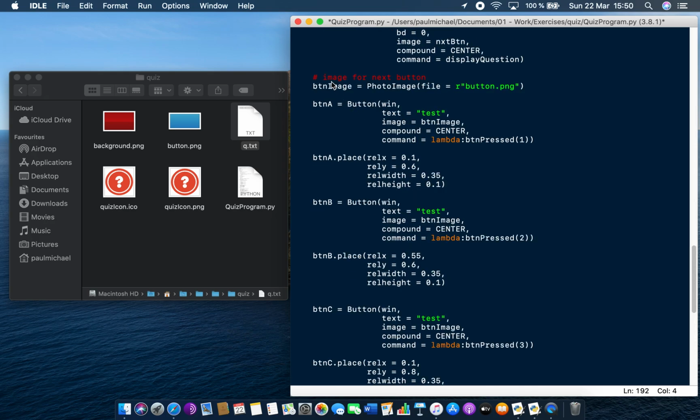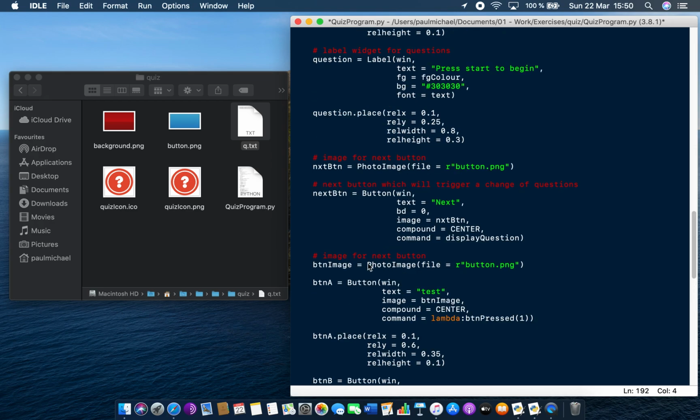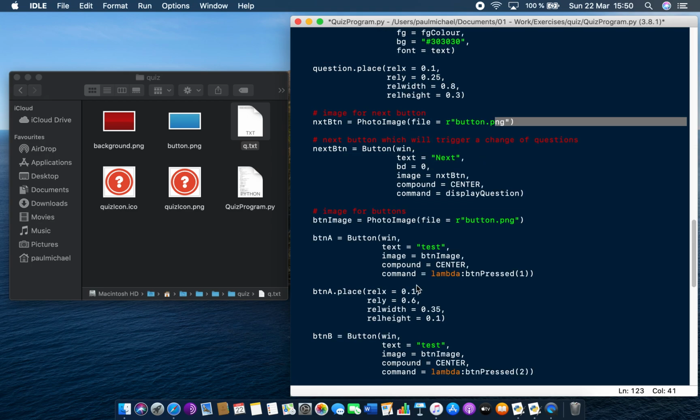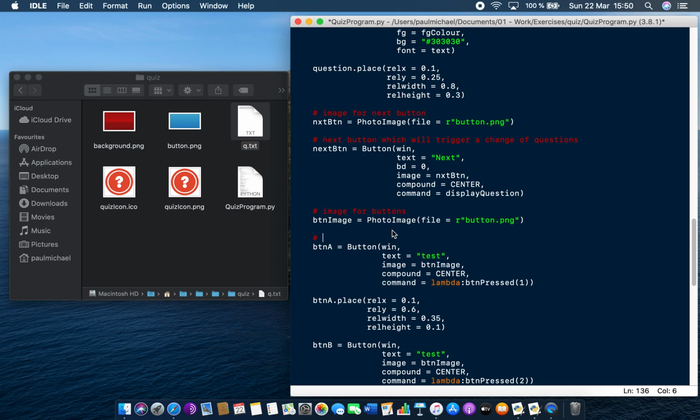You see, I've been a little bit relaxed on this, where I've got image for the next button I've written there, but that's actually the image for buttons just in general. Although my one is actually the same, I could have used the same one. Just put a comment here for these.